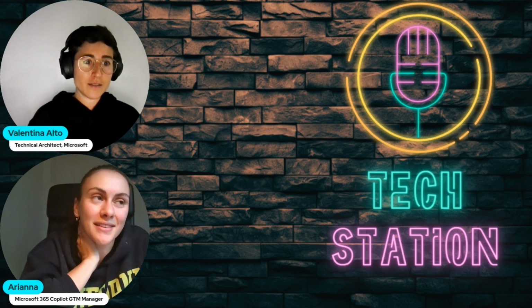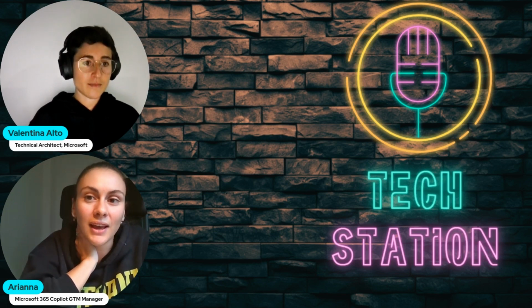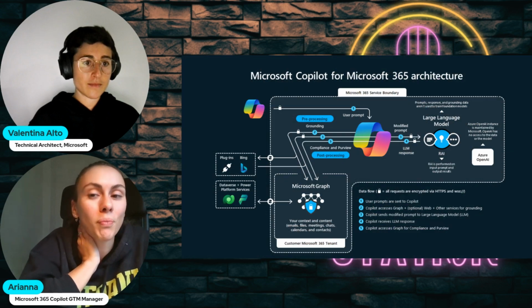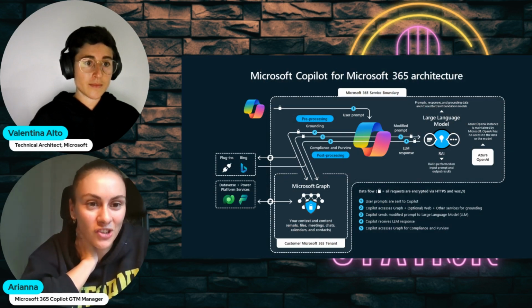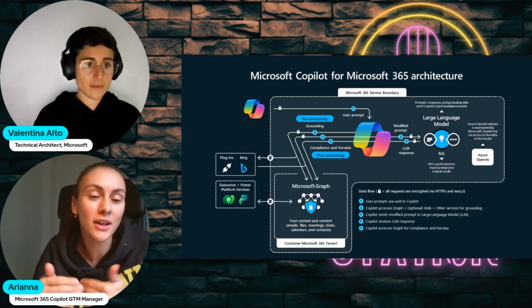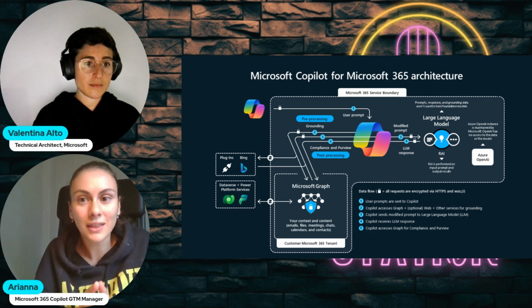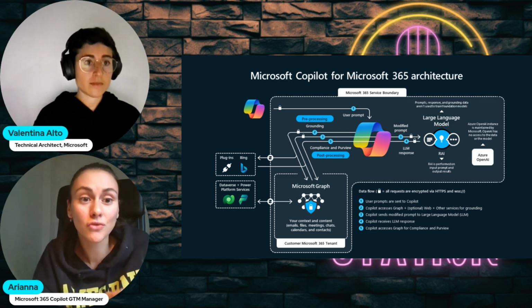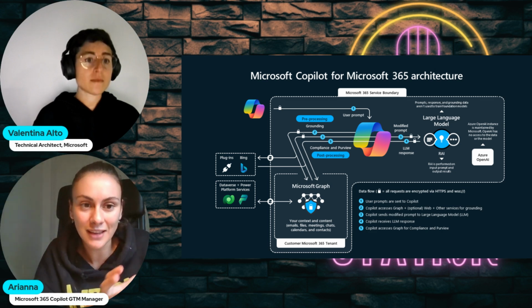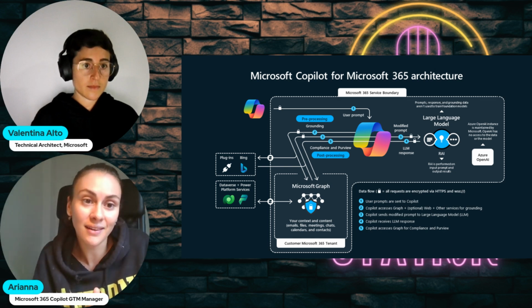Yeah, so let me take a step back first, because I want to comment on the Graph that you mentioned. It's a very important thing, and we should always keep it in mind, because it means that Copilot doesn't simply answer your questions in your native language. I can ask Copilot a question in Italian because I'm Italian, and Copilot will answer me in Italian. Not only that, Copilot can give me the latest and greatest information from my documents, my emails, my messages, and the meetings I've taken. Everything is stored in the Microsoft Graph and available to Copilot. And as long as I can access those contents, Copilot can give me those answers.